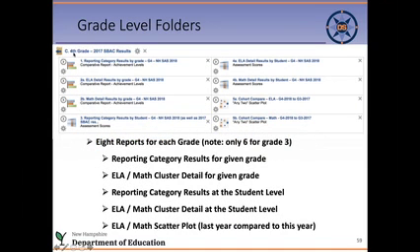If you go into one of the folders that's based on the grade, you'll have these 8 reports. One of them is the reporting categories, so you'll get ELA and math reporting categories on this report. Comparatively, they'll compare them to each other. This one will give you the detail for ELA reporting categories, detail for math, and then you get it by student, so you can get how each student did on each reporting category. And this is more detail, how a student did in ELA on each cluster and a student did in math on each cluster.